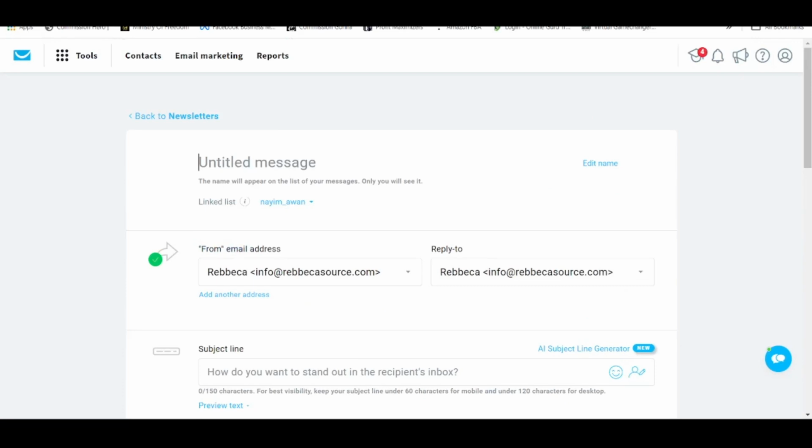All right. So for this, when it comes to the link list, email broadcast is a little bit different from email automation. The link list in email broadcast refers to which is the list that you wish to see all the different broadcast statistics. But for email automation, the link list refers to the subscribers in which list that you wish to send all the automation messages towards. So in this case, it does not really matter what link list you put in when it comes to email broadcast. For our untitled message, you can name it anything like test one, whatever it is.